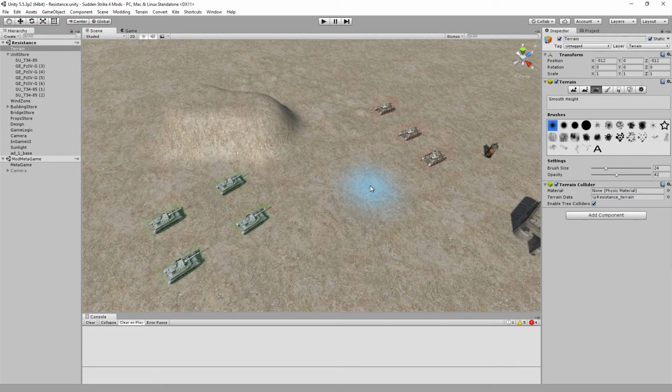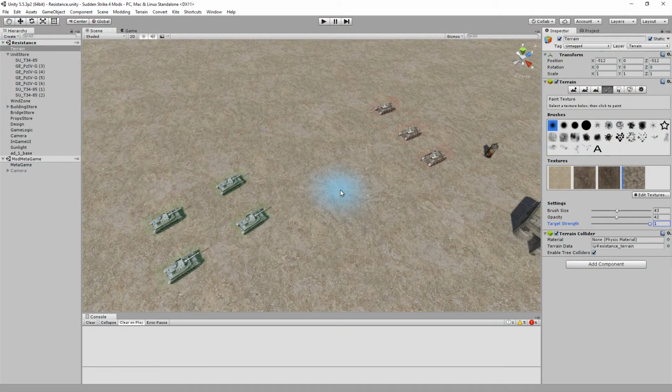Please bear in mind, whatever height map you paint, the units will follow it. There is no automatic slope restriction. If you want to have restricting slopes, you will have to paint the restrictions manually, which we'll discuss a little bit later, or place objects that will do the restrictions automatically.